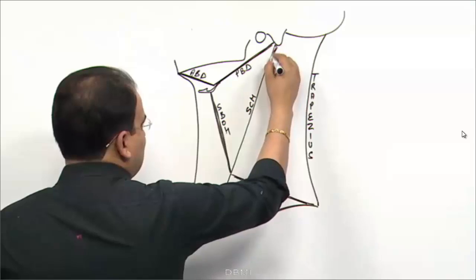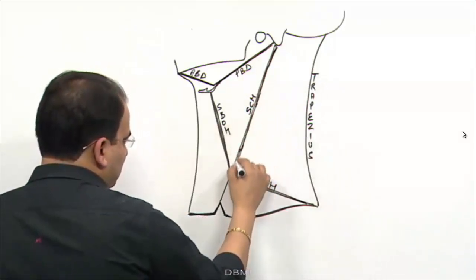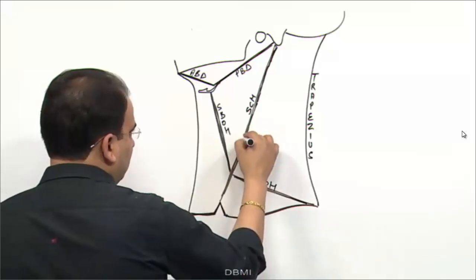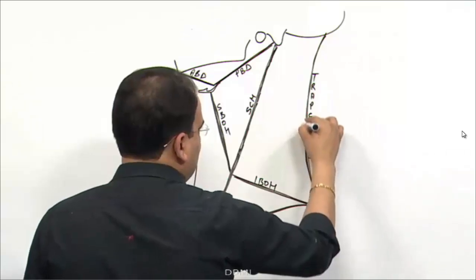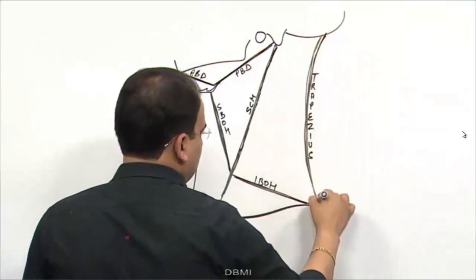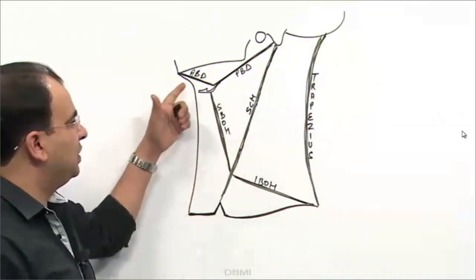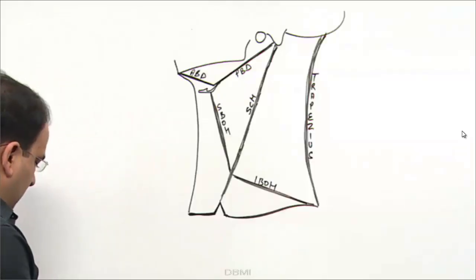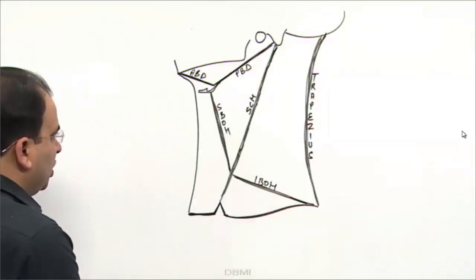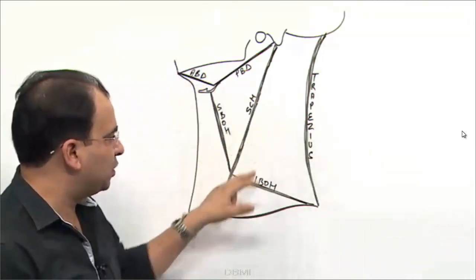So guys, these are the muscles which are dividing the triangles. We have sternocleidomastoid, the main muscle which divides the triangle into anterior and posterior. There we have trapezius. Then we have further division of the anterior triangle and further division of the posterior triangle. So sternocleidomastoid divides the triangle into anterior and posterior. The posterior triangle has these two parts. What are these two triangles?